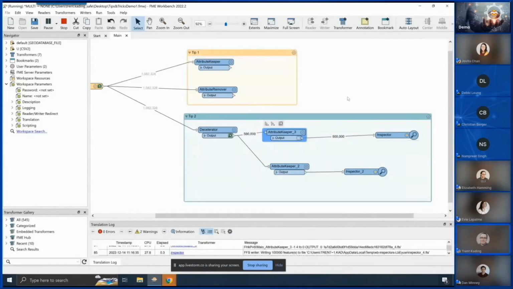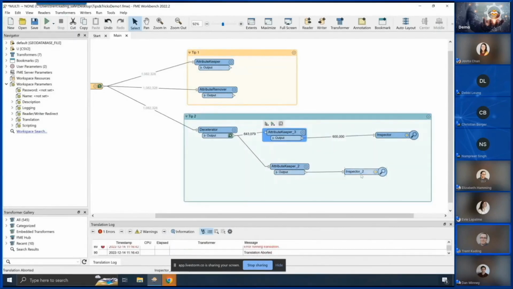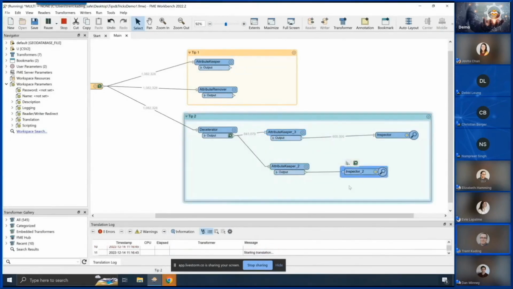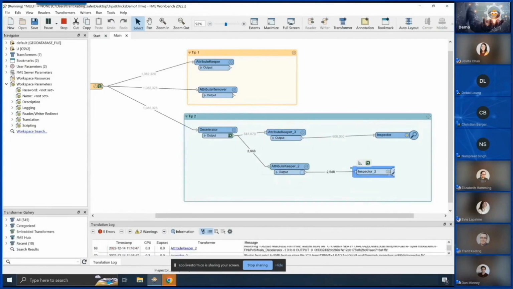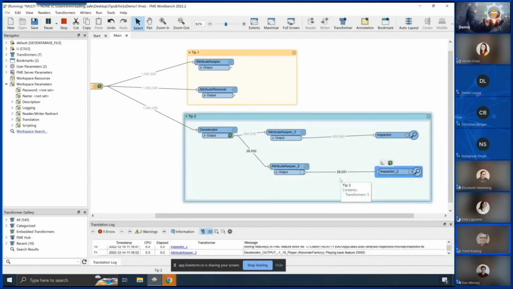So you'll see that we're chunking them out in 100,000 here. I'm just going to stop this and run the bottom part now so you can see the difference. There you can see the difference right out the gate. We're just sending them out as they're received, essentially, rather than in big batches.